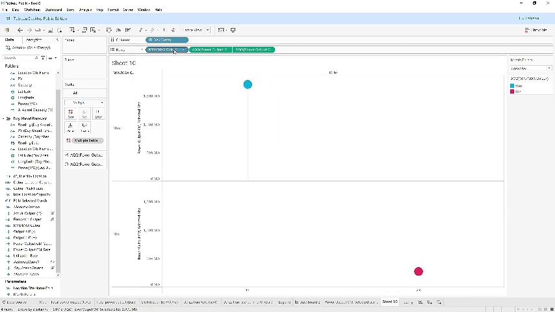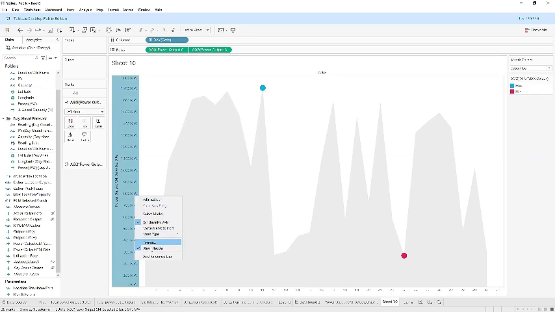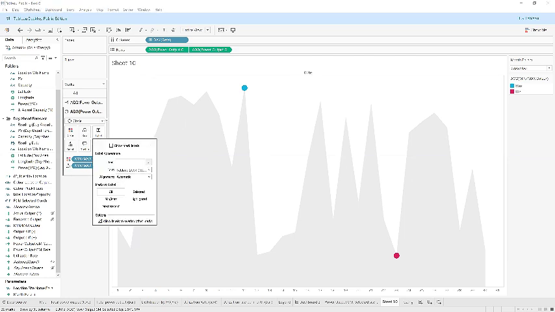Now when you do that, open up this tab for your second one, the one that is circle, and then just put it in detail and it will remove those ones. So we're only seeing the minimum and the maximum. So let's hide this again. And in here, say show label, min max, show label.